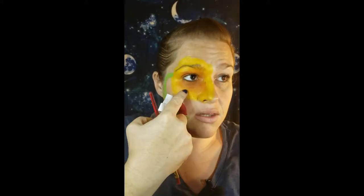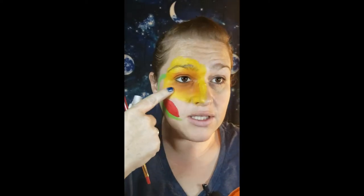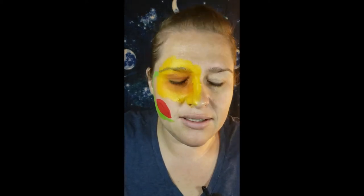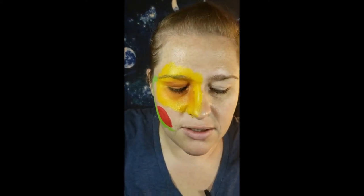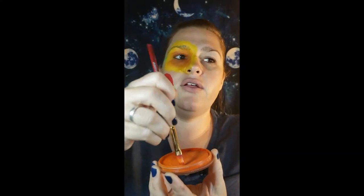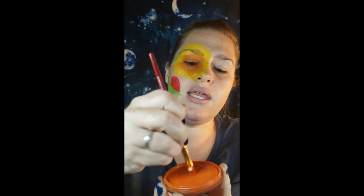I'm trying not to use as much black on my face. And since Ladybug is going to have a good amount of black on her, we're going to try to outline the sunflower in orange. And if you feel it's dry now, see, it only has a little bit of yellow from earlier. Because it's a flat brush, we're not going to go in swirls, we're just going to go back and forth and load this bad boy up, just like that.